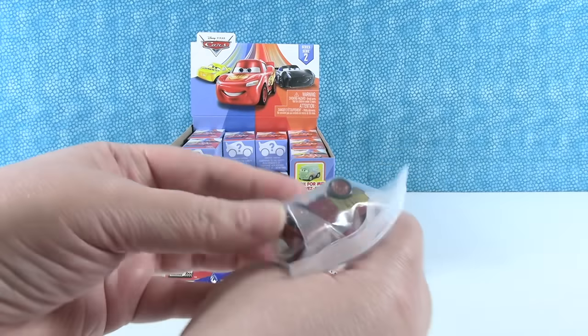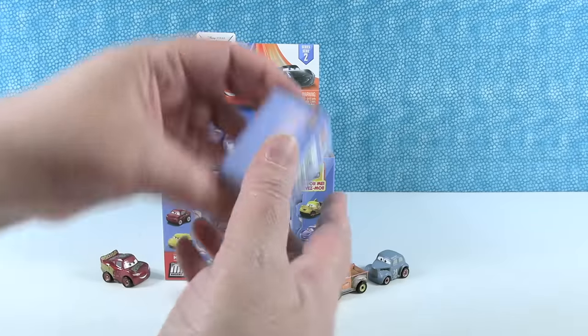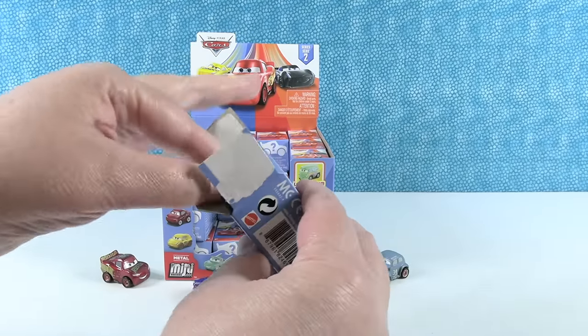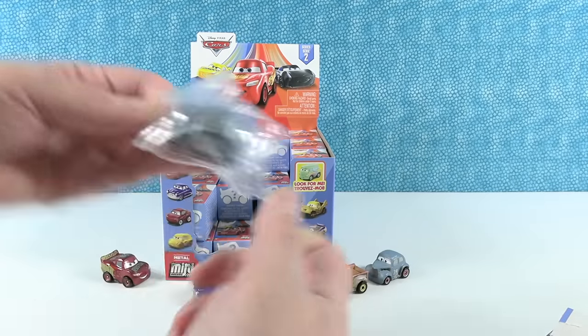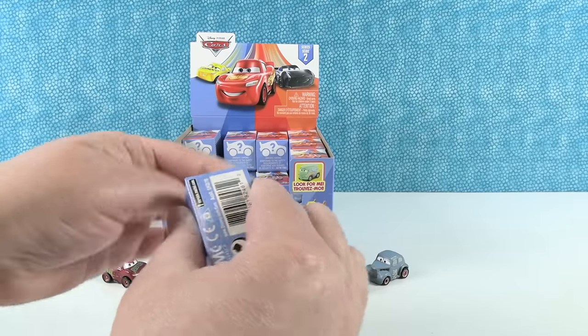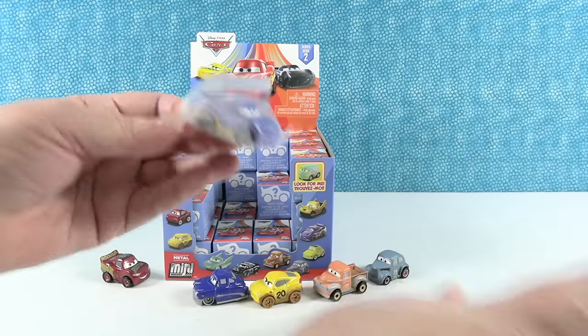All right. Oh, I have a duplicate of Lightning McQueen. Yep. See, a duplicate of River Scott. Oh, wow. And let's see. Yay, a new one.